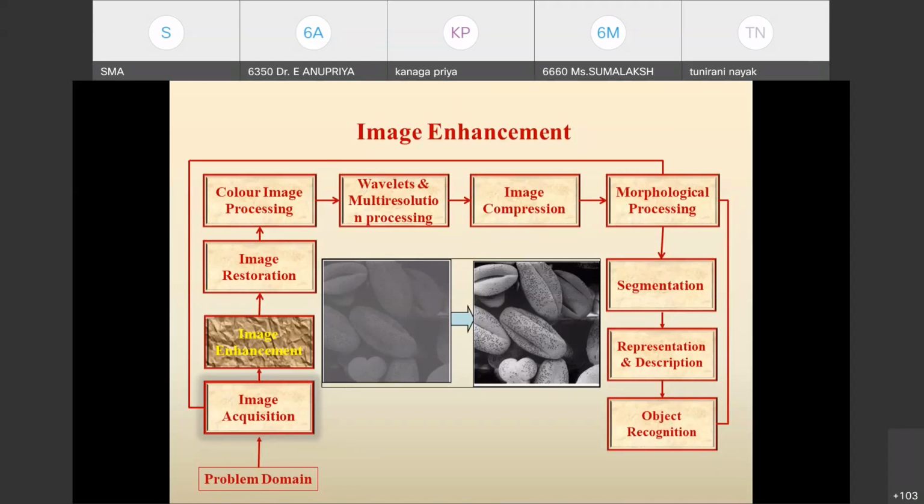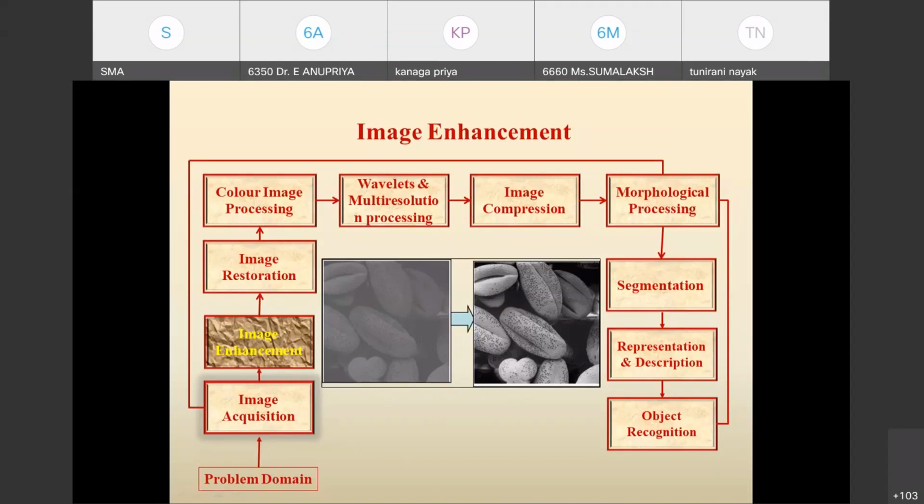The second process that is going to be carried out in image processing is image enhancement. If you look at this diagram, there is some unclarity in the image, and when it is subjected to image enhancement, the clarity of the image is improved.